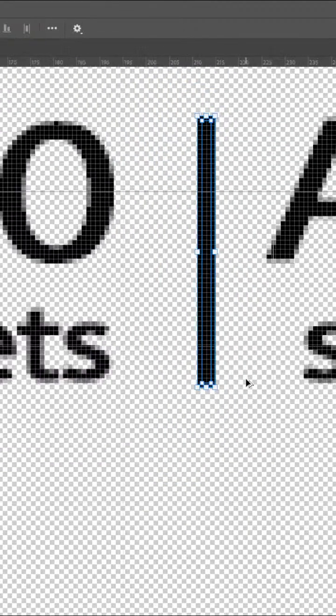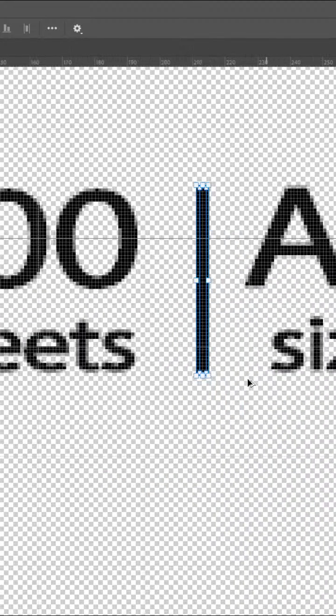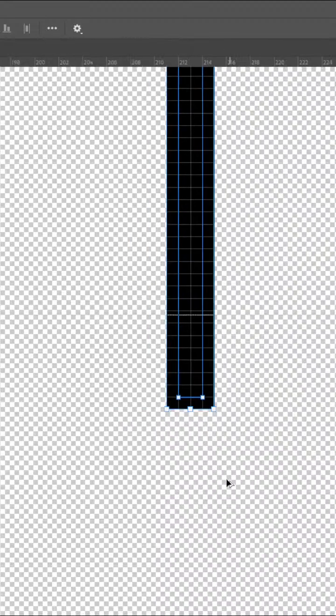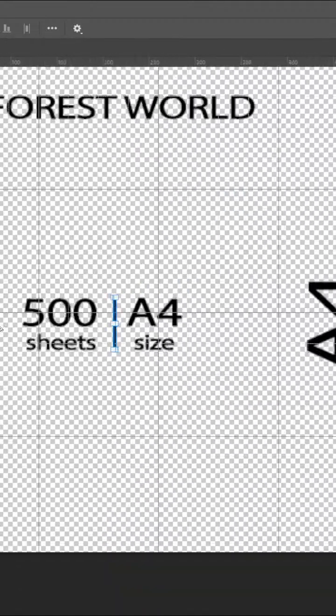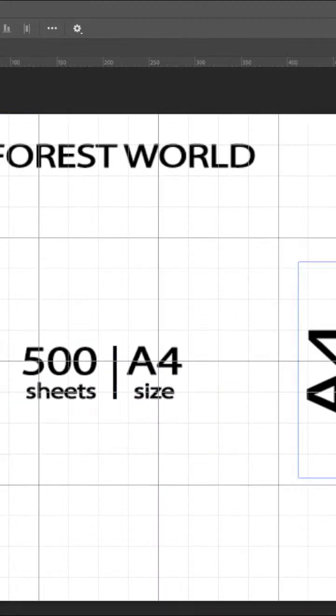Why am I not seeing the... I have got the grid. I think that's about right. That one looks about right. I'll come out of there, turn that back on. Okay, so we need to bring it down to maybe 1.5.